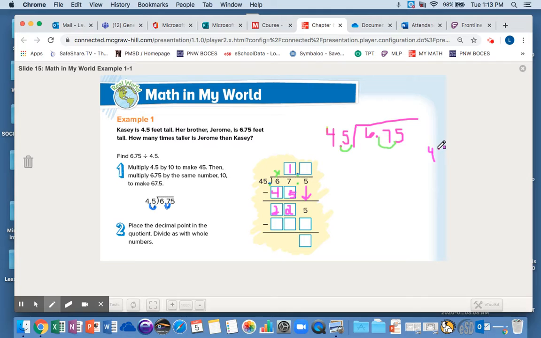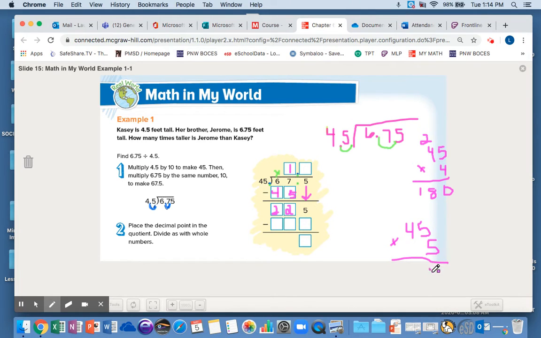It's the same thing. We have to multiply and figure it out. So let's do 45 times 4. Let's give that a shot. 5 times 4 is 20. 4 times 4 is 16, plus 2 is 18. All right, let's try 5. So this is all the same, so don't get overwhelmed. You know exactly how to do this. When we did long division, it's the same thing. Now we just have to figure out where we put the decimals.